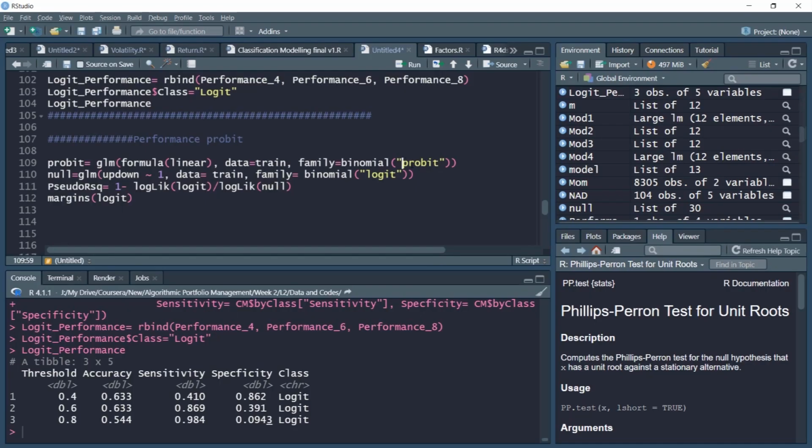I'll simply replace this Logit object with probit object. I'll replace all the places where I've written Logit.